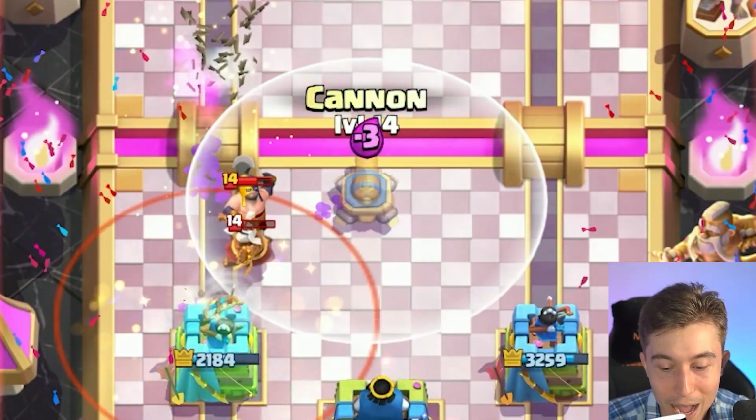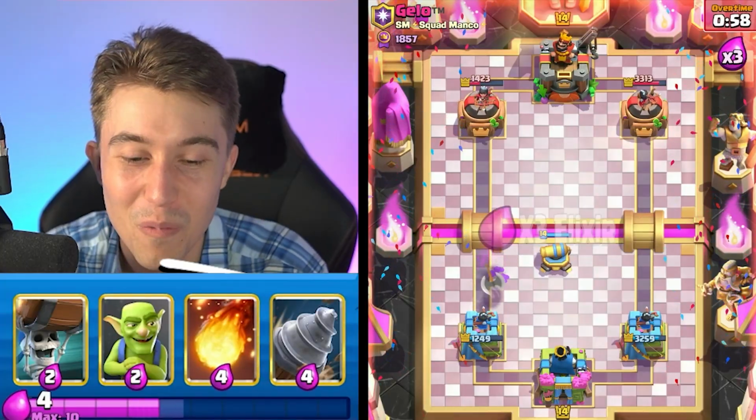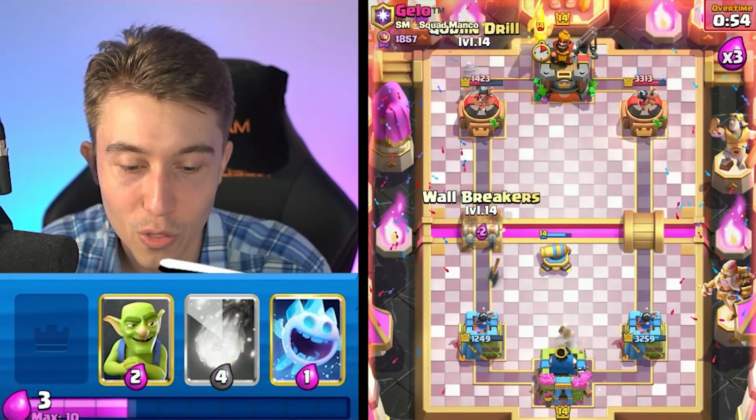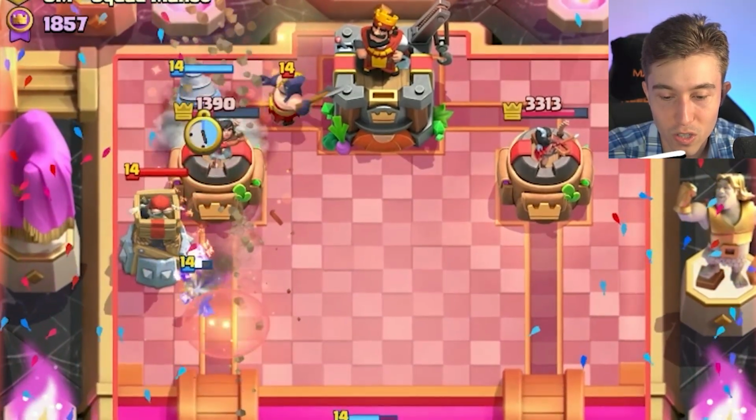Man, this has been a difficult match. He's going to go in for a Tornado. He doesn't end up hitting the Cannon, obviously, but it didn't really matter because I didn't get the Cannon down in time. All right, so we got to go in for a Drill again in the back, and then I'm going to follow through with Wall Breakers, and then I think I can go in for a Fireball on top of his Executioner just to get a little bit more damage.